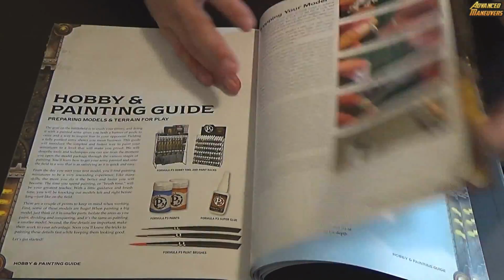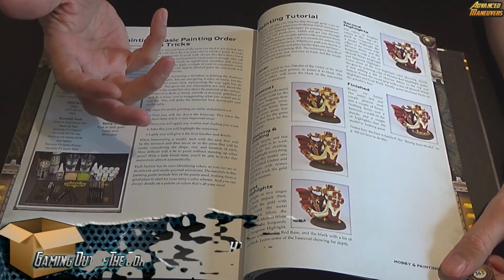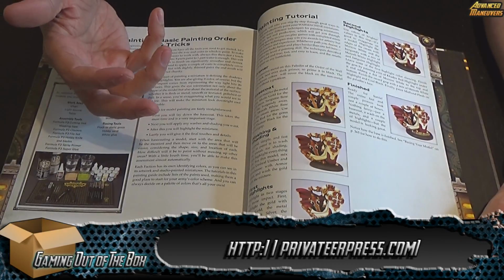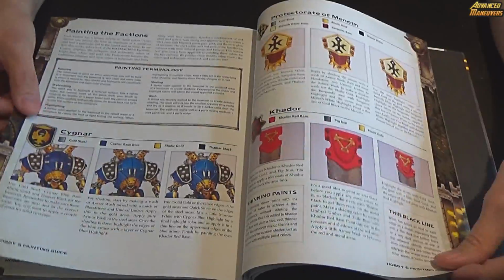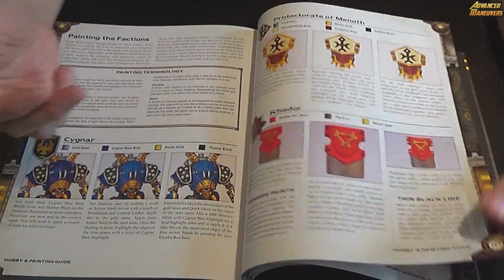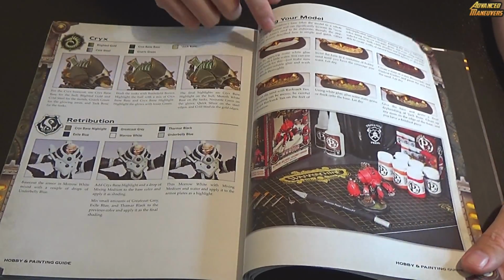And then we get into some of the hobby guides. This is a more expanded version of what you would find in the mini rule books that come in the battle group boxes. This covers multiple factions. So you've got your Cygnar, your Menoth, your Khador, Cryx, Retribution. So you're given some of the basics.